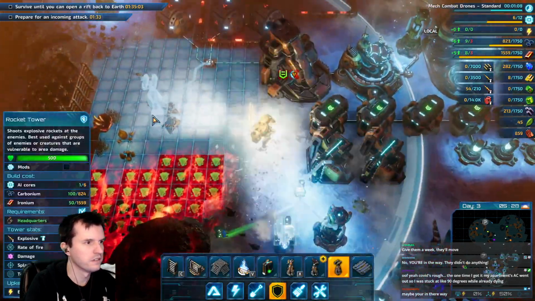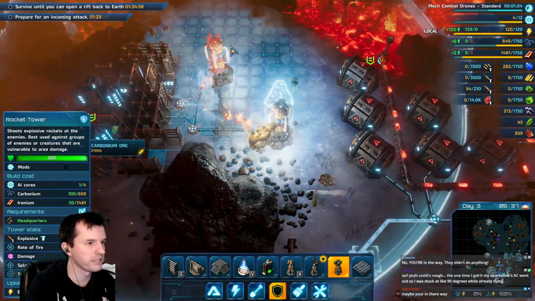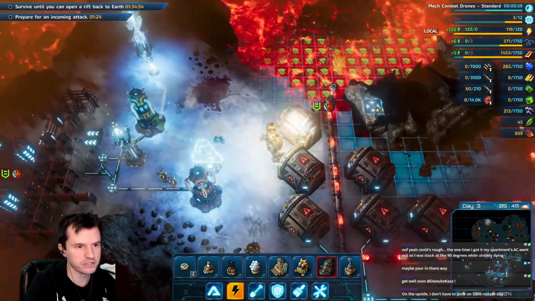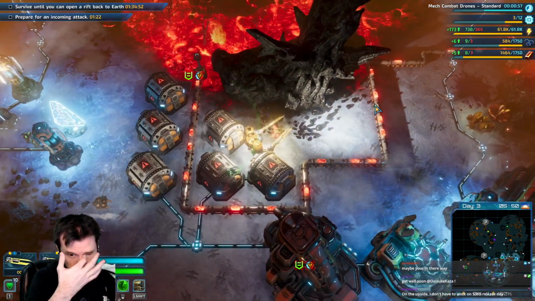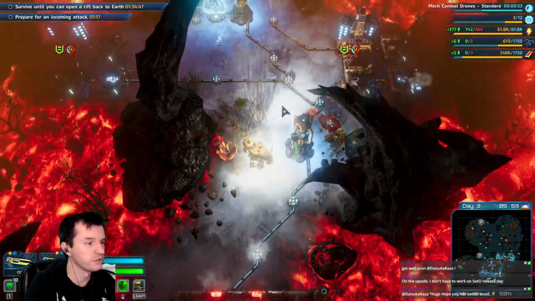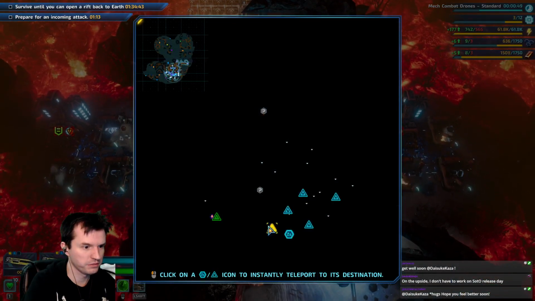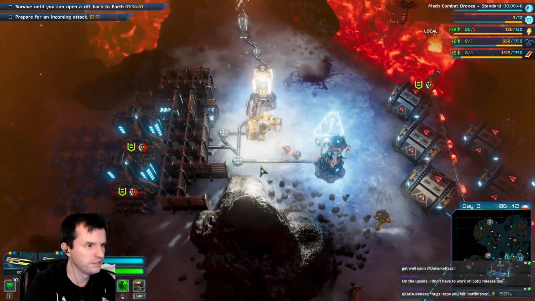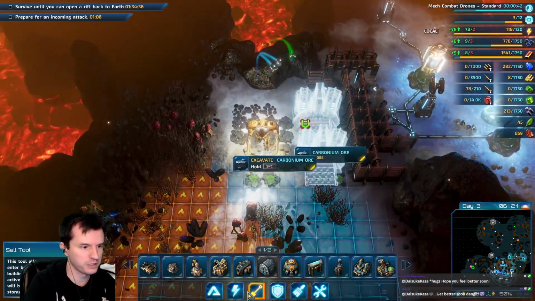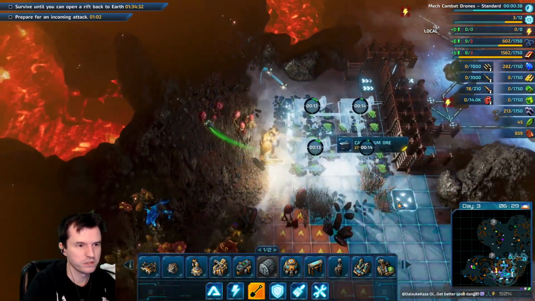All right, I'm building some rocket towers around the perimeter. This is mostly just to help deal with stragglers. One rocket tower is not going to stop much, but again, it'll help with the little things, like chagrin attacks. Let's see. You're in the way, they didn't do anything. Fake news. Okay, what else can we do right now?